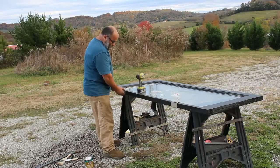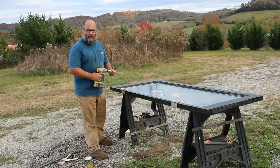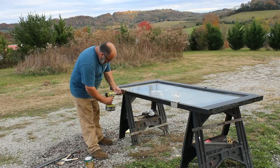I'm using a simple measuring technique called eyeballing here, because it's not a house, chill out.